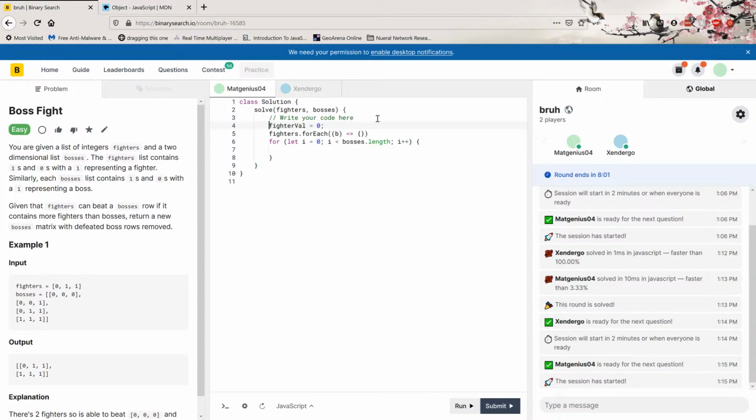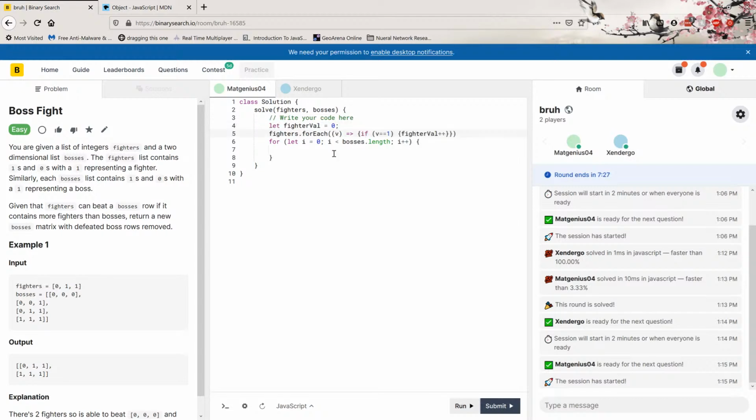Okay. So this should probably be value. Value for each fighter, for each b, if b equals 1, then run fighter val plus plus. Okay.